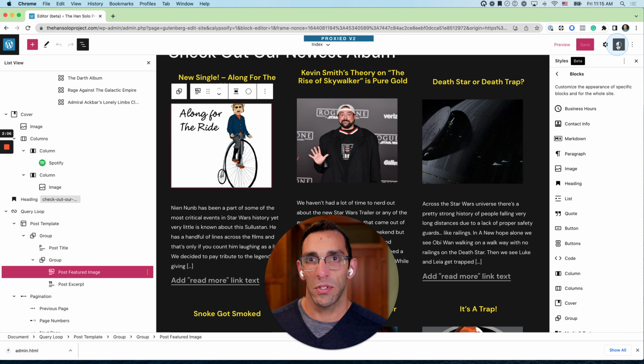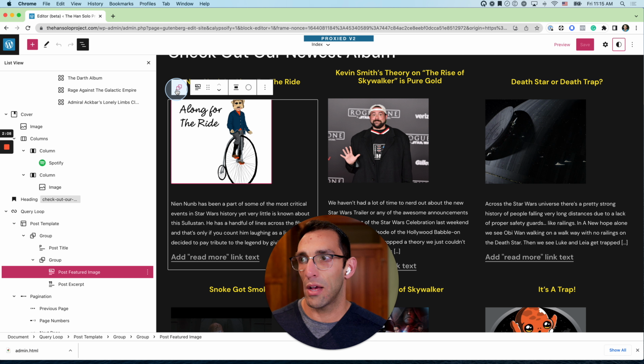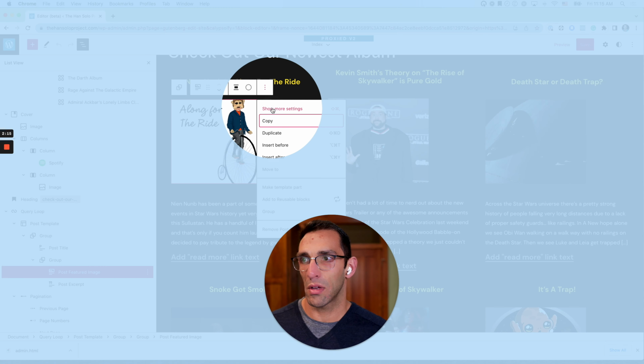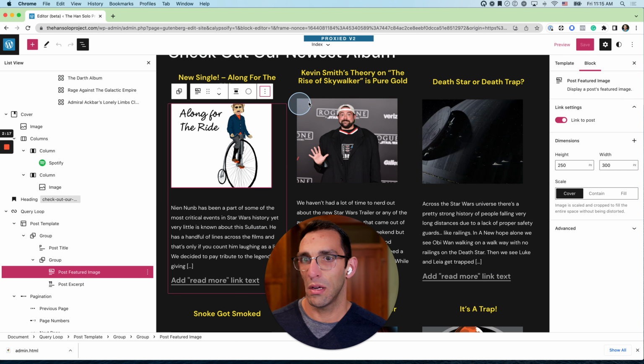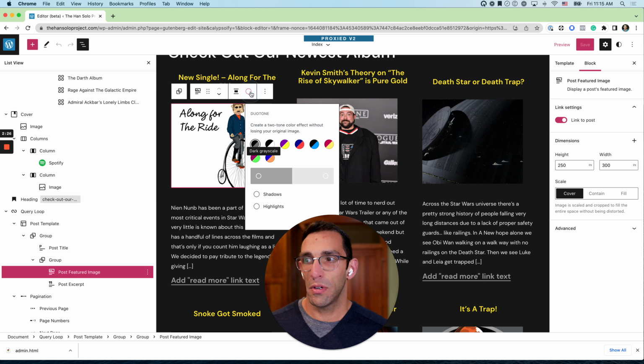So I'm actually going to close the styles editor. Right now you're going to see the standard kind of Gutenberg settings bar that pops up on that block. I'm also going to click on show more settings here, and that's going to give me this bar on the side. So with this block we can play with a few things. One of my favorites is this Duotone filter.